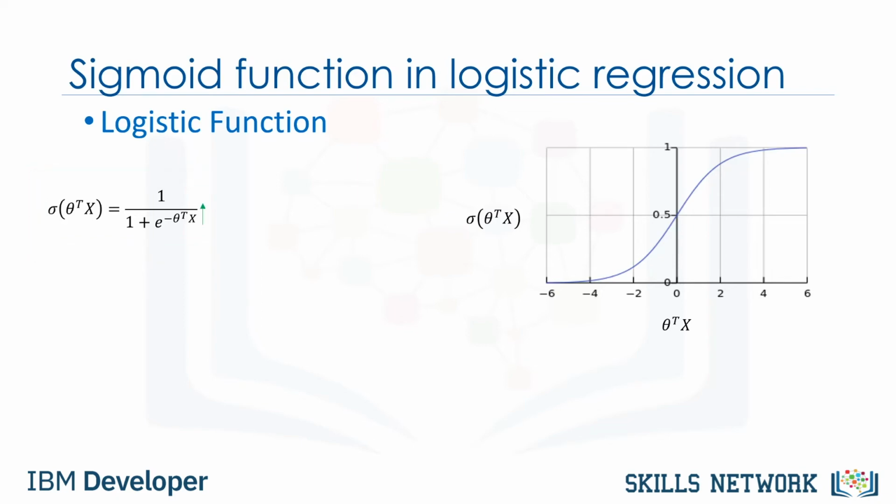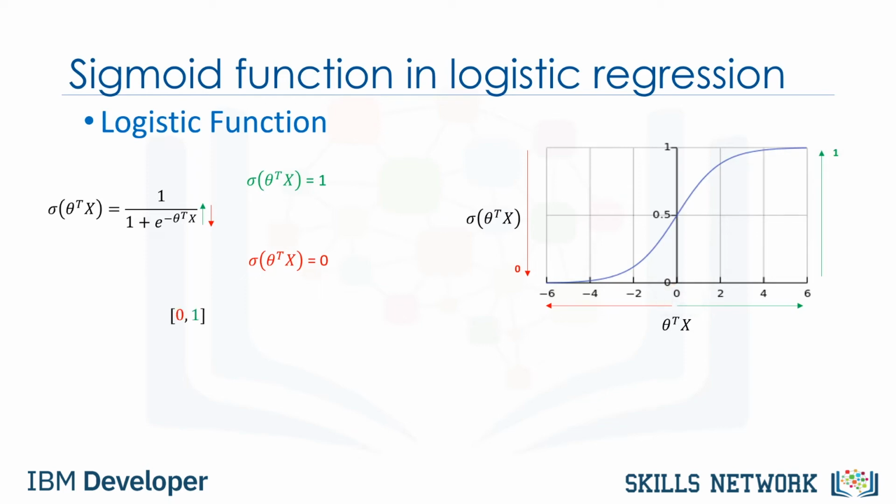Notice that in the sigmoid equation, when theta transpose x gets very big, the e power minus theta transpose x in the denominator of the fraction becomes almost 0, and the value of the sigmoid function gets closer to 1. If theta transpose x is very small, the sigmoid function gets closer to 0. Depicting it on the sigmoid plot, when theta transpose x gets bigger, the value of the sigmoid function gets closer to 1. And also, if theta transpose x is very small, the sigmoid function gets closer to 0.